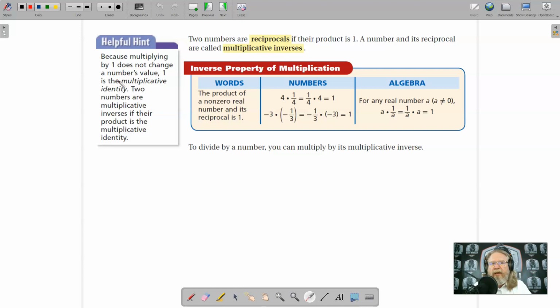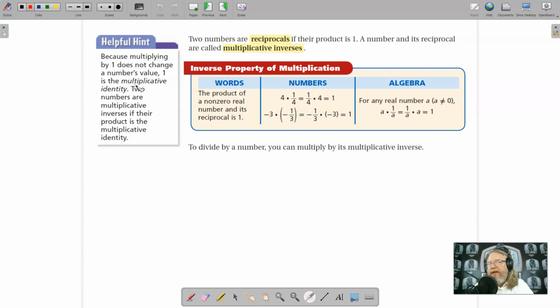Just like you look in the mirror, what do you see? You see a reflection of you. You see yourself. Whenever you look at your driver's license or an ID card, you see a picture of you. We call it an identification card because it looks like you. Identification, identity, you see the word relationship there? So that's why we call it the identity property, and to be exact, it is the multiplicative identity property.